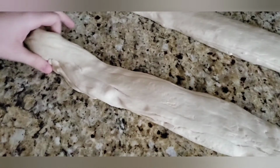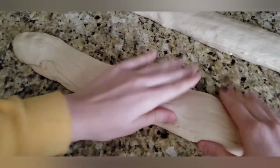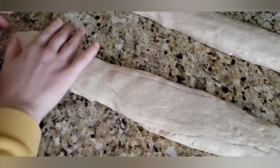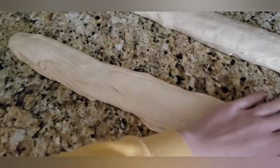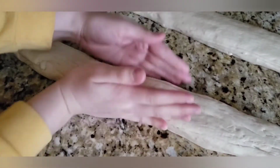So yeah. Patting him out. Making sure he's even. I don't want no air bubbles. I tried to get those wrinkly lines out by smoothing them down. I really don't know if that's the proper technique. And by the way, I really don't care. So don't bother me with techniques, because I'm just trying to have some fun here, okay?